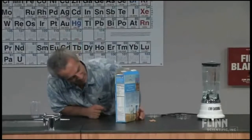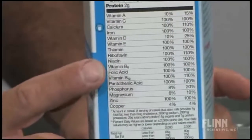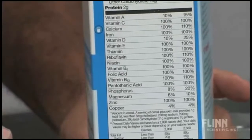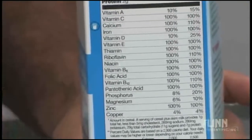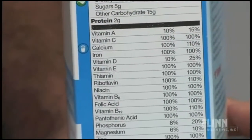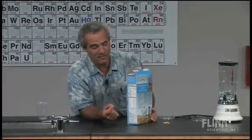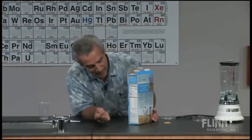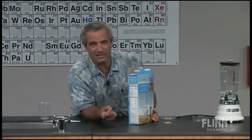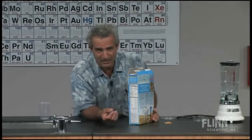But one of the things that might surprise you is that there's iron in this cereal. Well, you say, of course there's iron. That's important for your diet. It is important to have in your diet hemoglobin molecules, which transport oxygen in the blood. They rely on iron. But is that the same kind of iron, students want to know, as cars are made of, hammers and nails are made of?